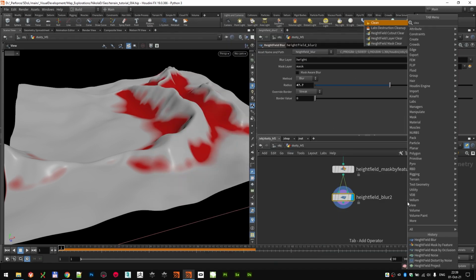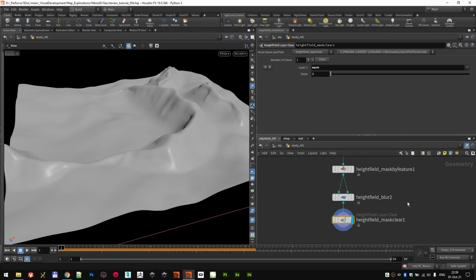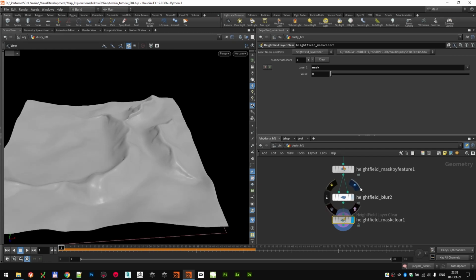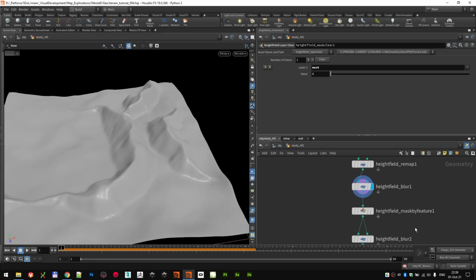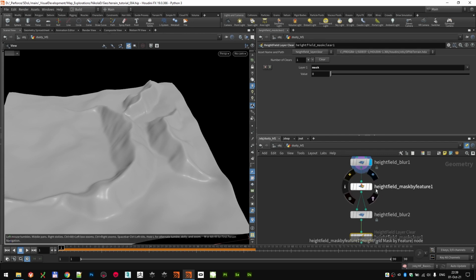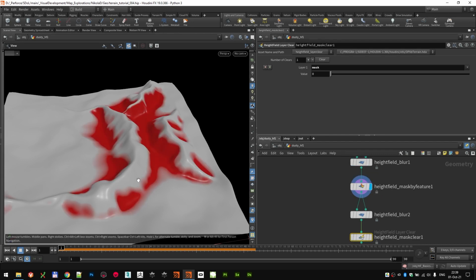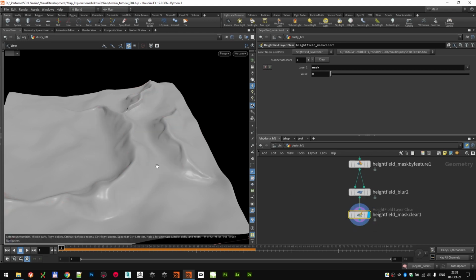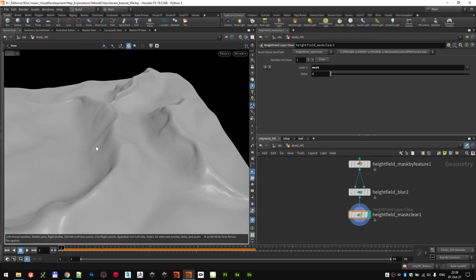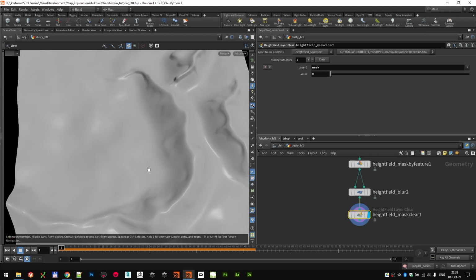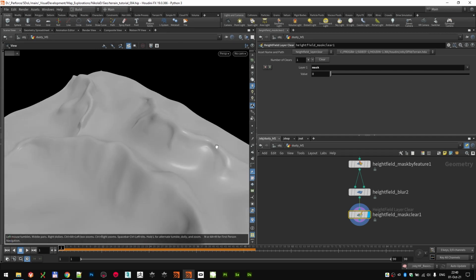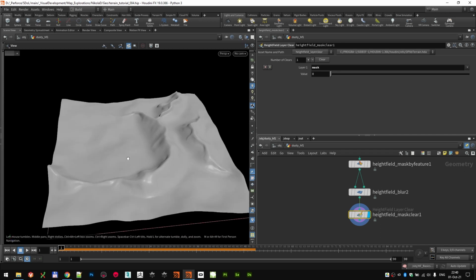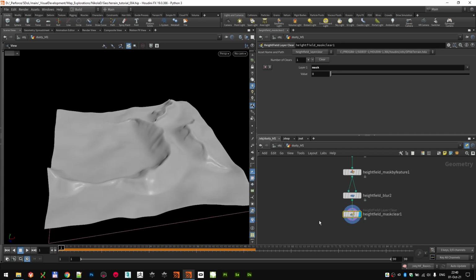So let me just clear the mask so we can see this a bit better. As you can see, we had this kind of very sharp transition at first, but after selecting the occluded areas and blurring them, we get this nice, softer kind of transition, which is nice. You also get this ridges point sticking out, which is a nice addition.